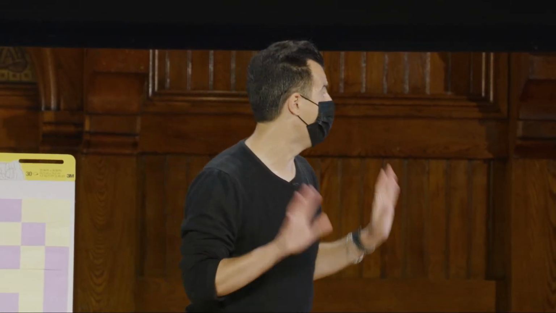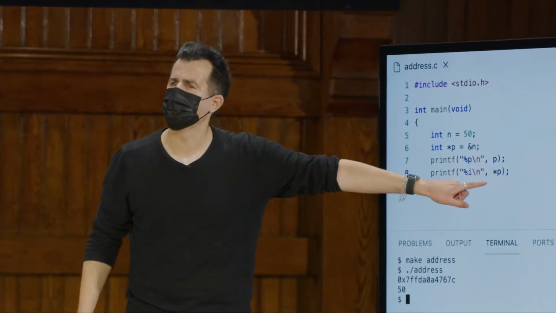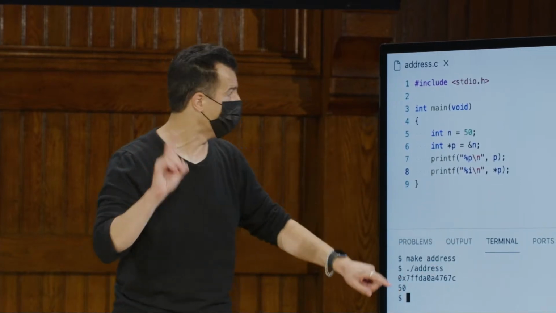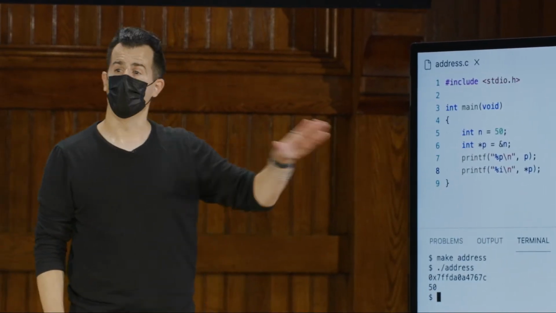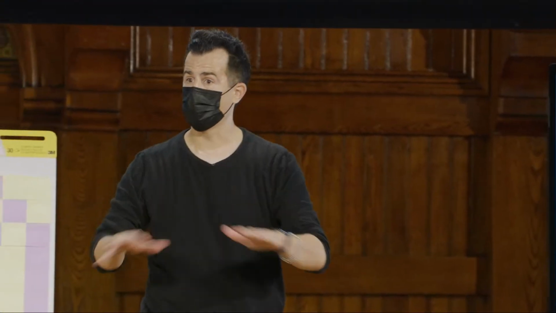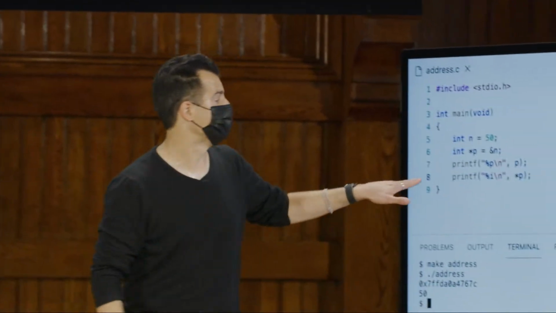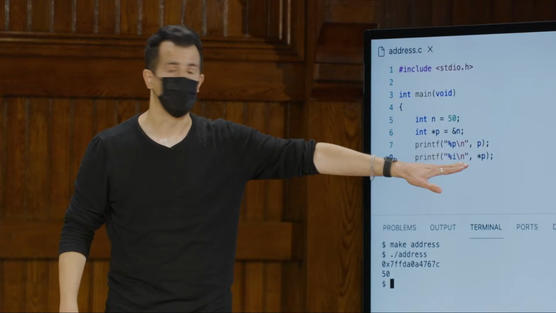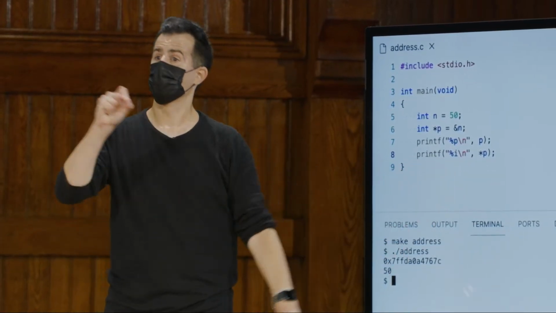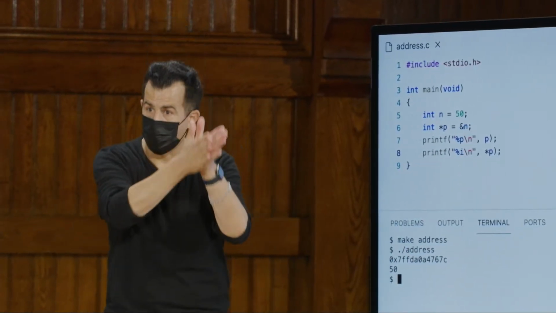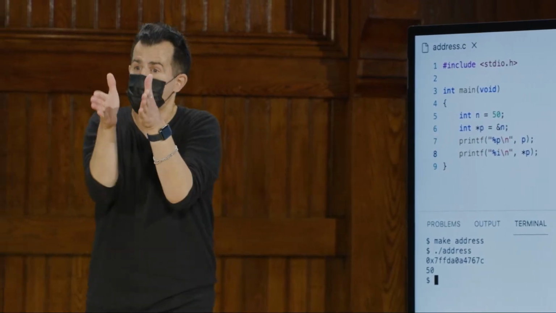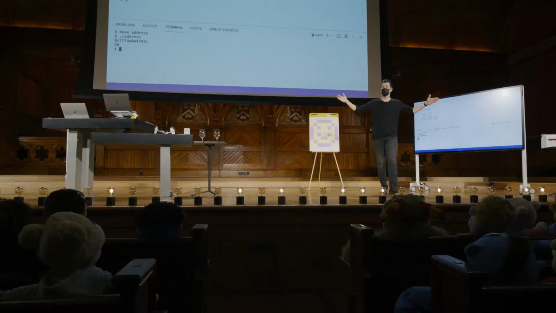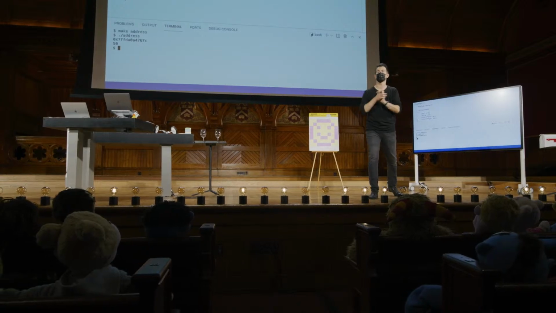Good question. Notice in line 8, I didn't tell the computer, other than the %i, what kind of address I'm going to. But I did already. In line 6, I told the compiler that p, now and forever, is going to be the address of an int. That's enough information in advance so that printf, or really the language C, still knows on line 8 that p is a pointer to an int. And that way, it will print out all 4 bytes at that address, not just part of it, and not more than those 4 bytes. Good question. Yeah, next to you.